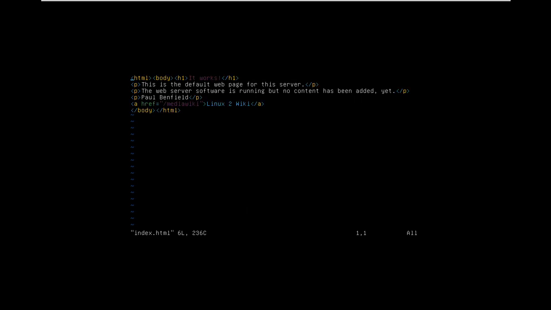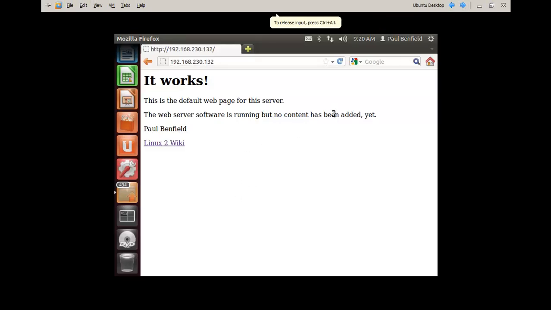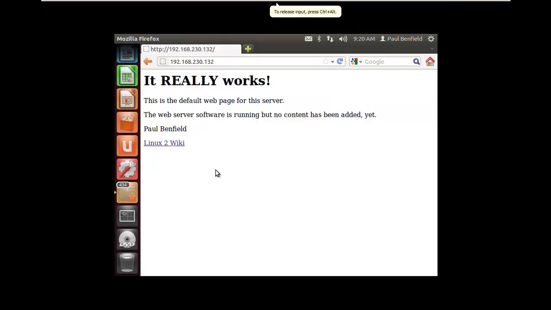And there's your document. It works. It really works. Go and save that. I just changed that, and let me go back and refresh this page, and it says it really works.